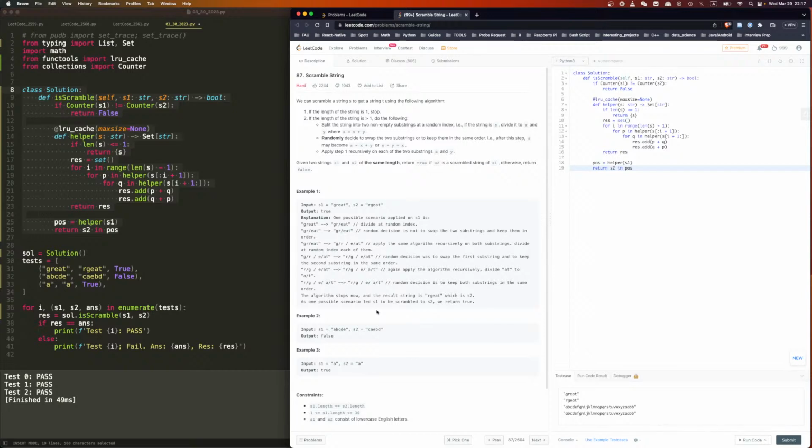We split if we don't swap. We swapped, and we split and swap, right?